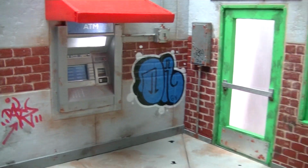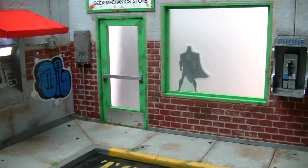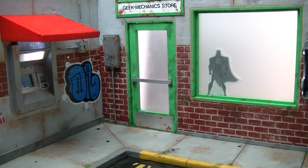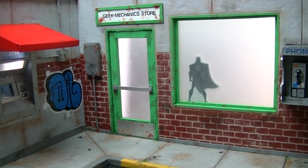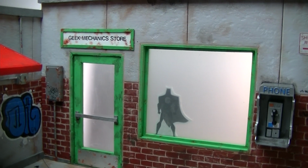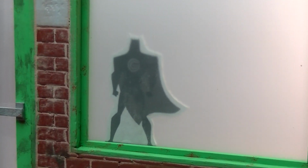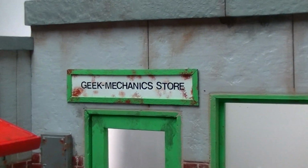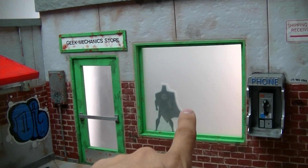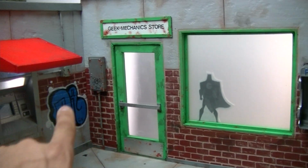So anyway, I got all the pieces in front of me, and I was like, you know what would be pretty good is a storefront to highlight these pieces, because he has all the pieces that would look good in front of a storefront. The name of the Instagram page is Geek Mechanics. Their website is geekmechanics.com, I believe. This is their logo, so I put it behind the window there and just named the store. I also told him that if he wanted to, he can put prints or posters of the pieces that he's selling and make it seem like this is a store where you can walk in and buy these prints.